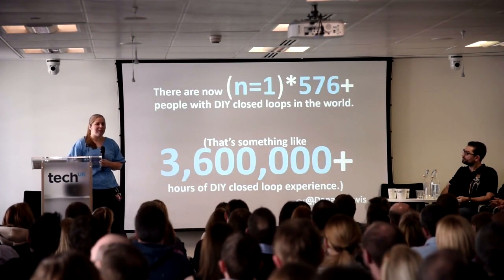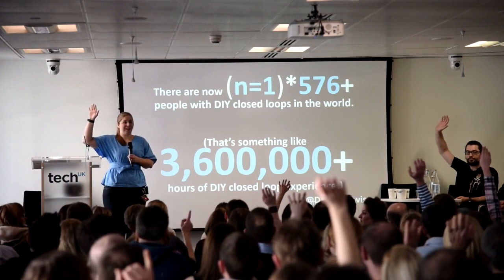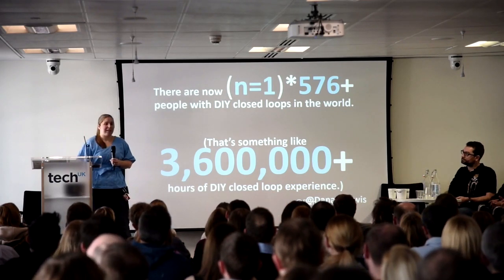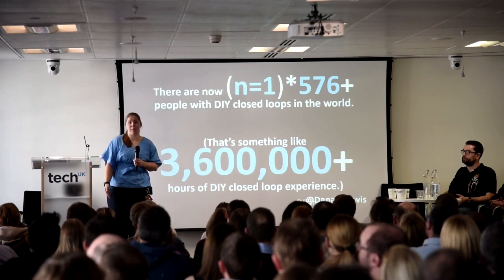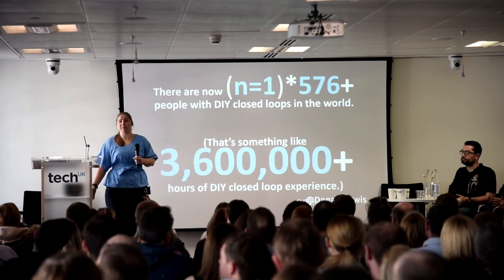And it's not just me. Can I have everybody here who's looping or interested in looping raise your hands? Quite a few people, and I know there's a lot online. Thank you. There are about 576 plus individuals worldwide who have chosen to do some form of DIY closed loop technology. No, that's not a lot if you look at the percentage of the millions of people with Type 1.